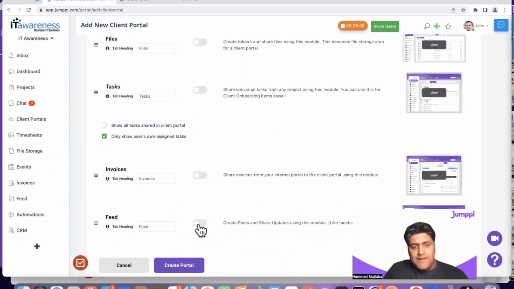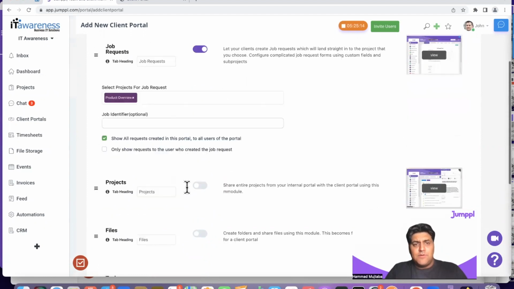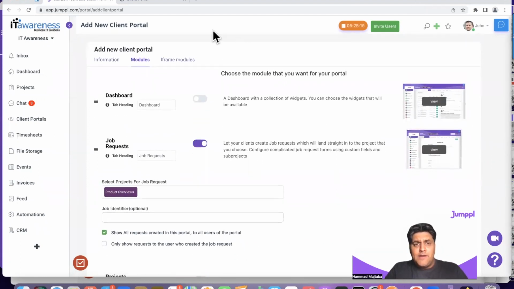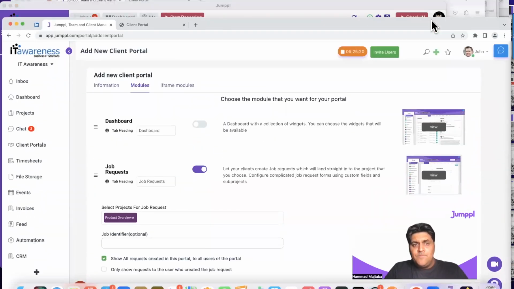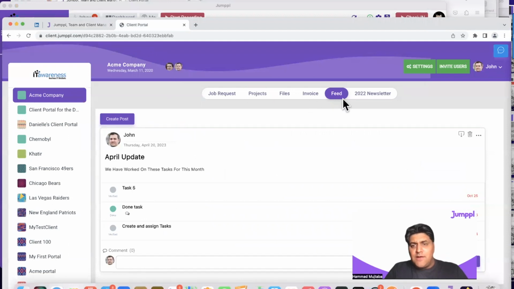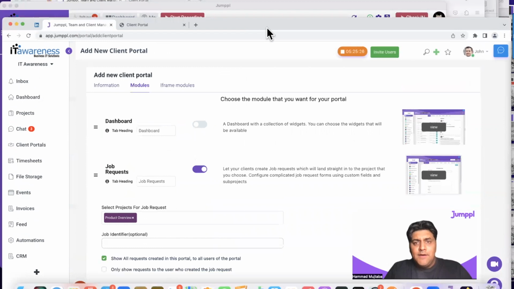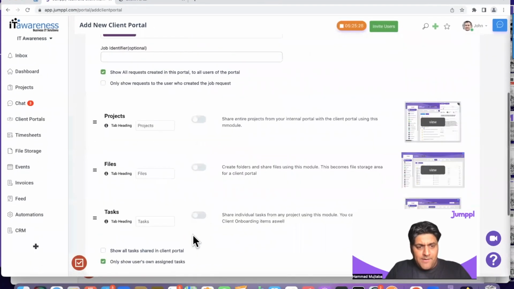You can customize it to a few things. This is the one with the feed, and you can change the name of the tab. In the client portal, you don't have these tabs in here, so you can name them all differently, easily from here.